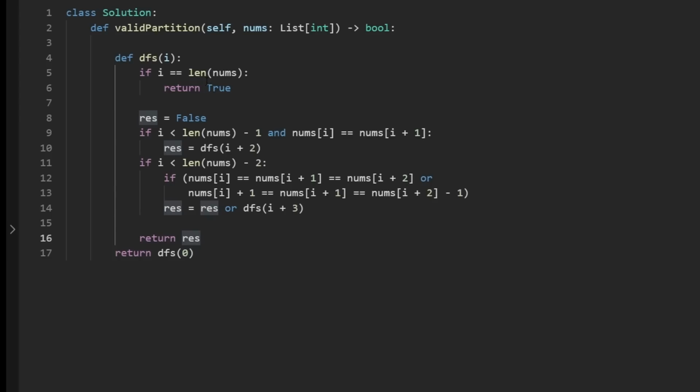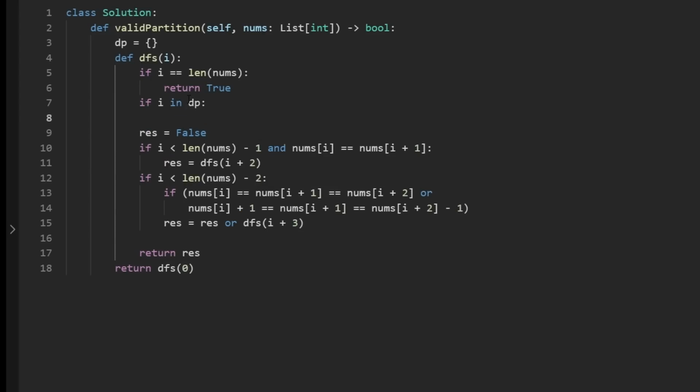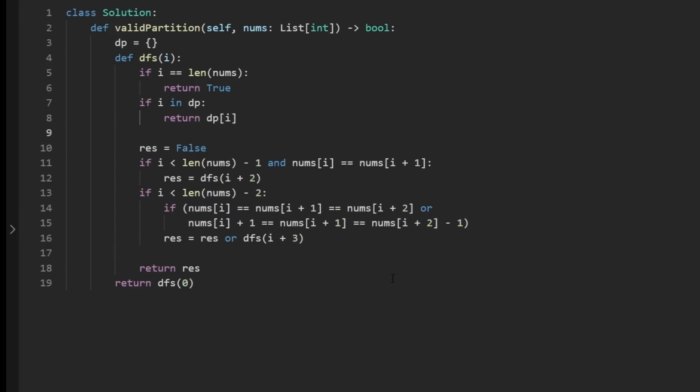Now, the last thing that we have to do is add caching, and I'm going to do that with a hash map. You can do that with a one-dimensional array. So here we add an if statement. We check, have we solved this subproblem before? Is I in our DP cache? If it is, that means we solved the subproblem, and we can immediately return, and we don't have to do any recursion down here. But if that's not the case, then before we return our result down here, we want to make sure we cache the value in our DP cache at index I, just like this.